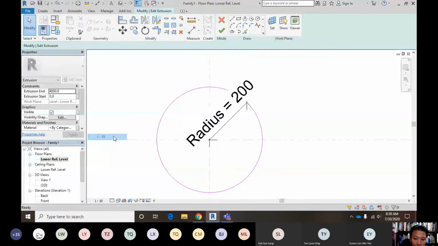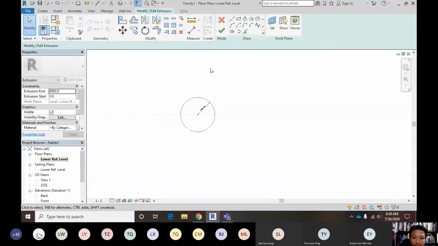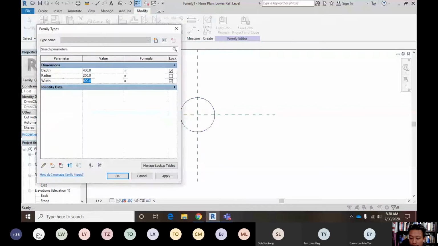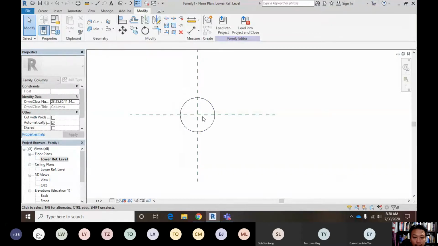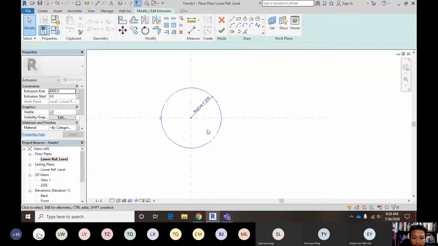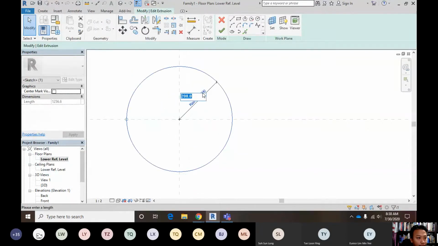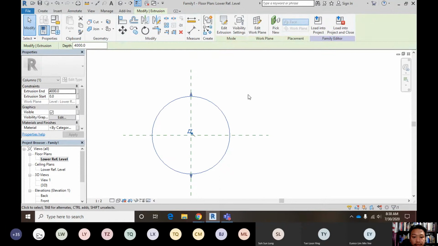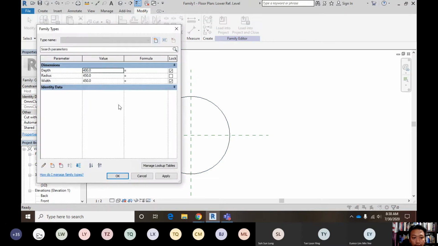So we'll change the scale a bit. And then if you were to change the radius like this one to, let's say, 450, it will change. So that's how we control the parameters.